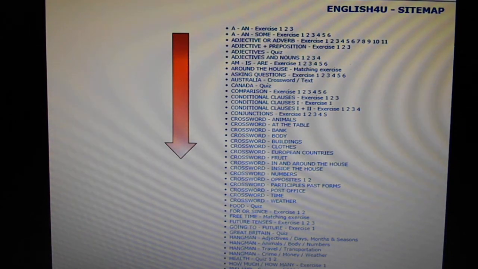Language features, grammar structures, and vocabulary are not organized by lessons or units. They are presented alphabetically.